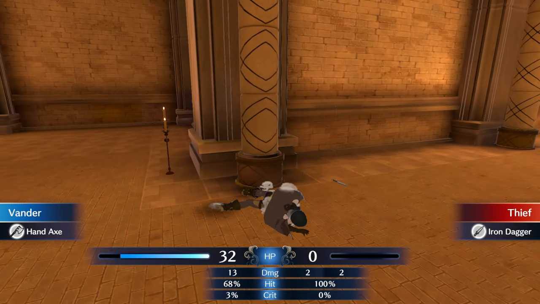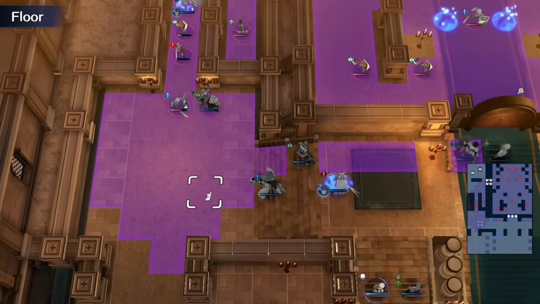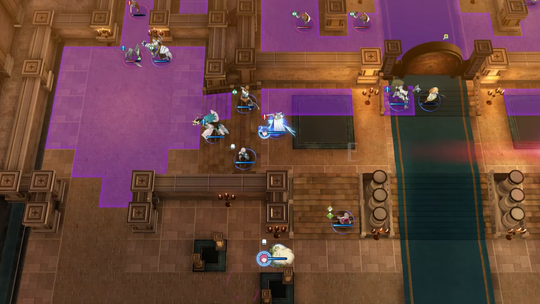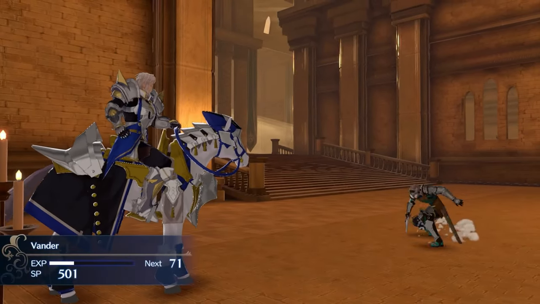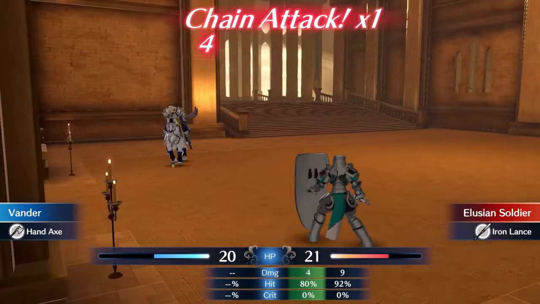Okay, there we go, thief is down. So that's good. And then we just got to bring you over and kind of hope for the best. Which I don't love, but... What? I mean, Vander is relatively tough. He should be able to take a couple hits without too many troubles.